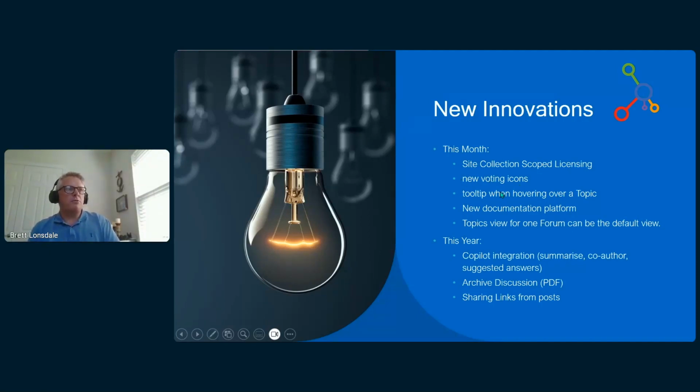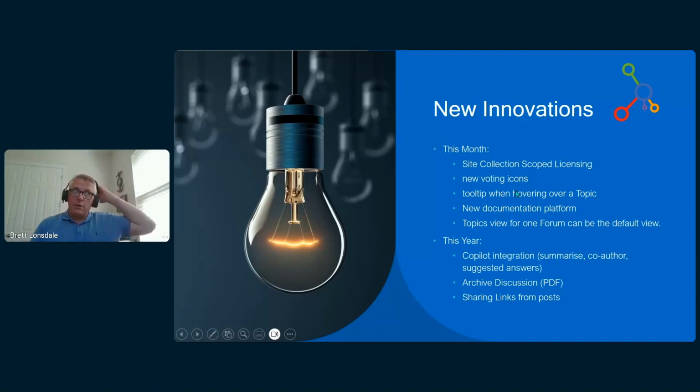There's just a few refinements around things like voting icons and tooltips and things like that. We're rolling out a new documentation platform as well. So you'll notice that there's going to be enhanced help with the ability to find content more easily. And then we've also got a new topic view, which can be pinned. So this is allowing you to show everything as a flat hierarchy if you want to. So if you don't want that separation of forum groups and forums, sometimes people just want a general discussion forum. You'll be able to use that inside an instance of Social Squared as well.